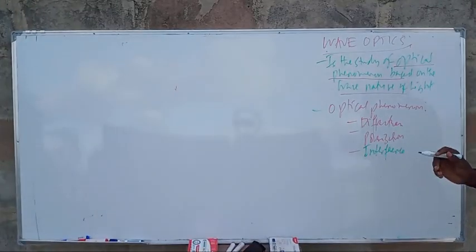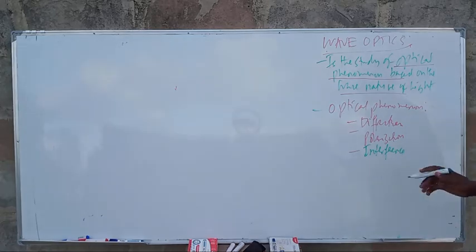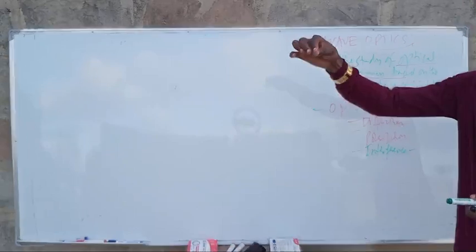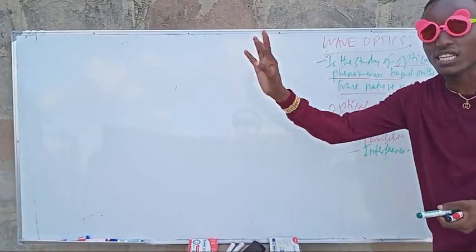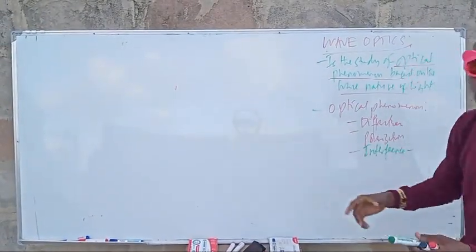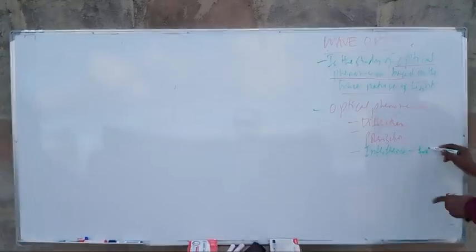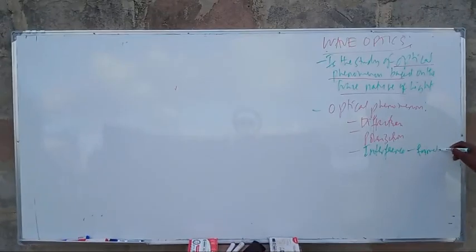So there are practical cases, for example in interference: why are fringes formed in a soap bubble? When you look at a soap bubble, there are different colors that can be formed depending on the position that you are. So the formation of colors by a soap bubble, those are interference cases.